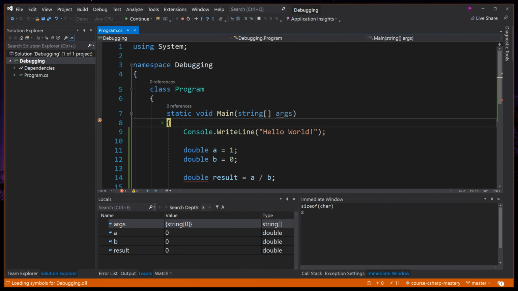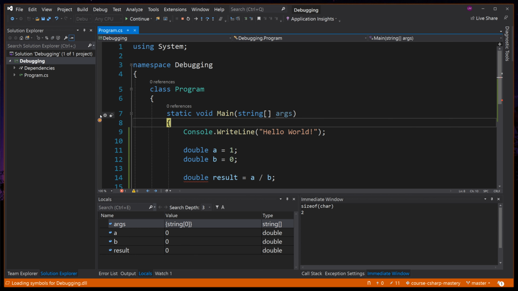Notice how this time focus is brought back to Visual Studio, and the line we had the breakpoint on is highlighted yellow. This means this is the next line of code to be executed by our application once we step over this line. While it is yellow, the application is not running. It is paused, and all its memory is viewable, and we can investigate what we like in the application while it is paused.